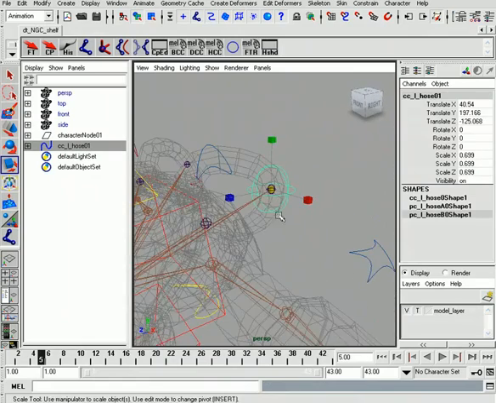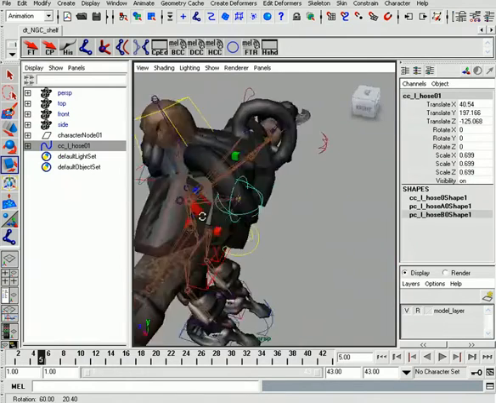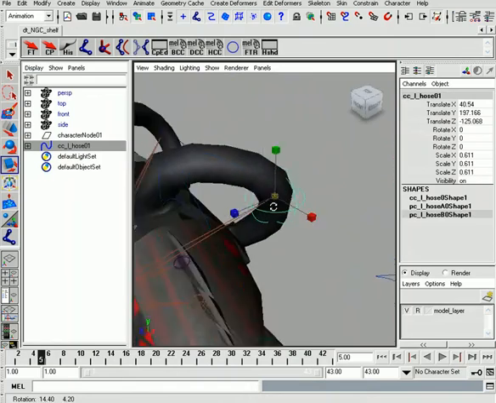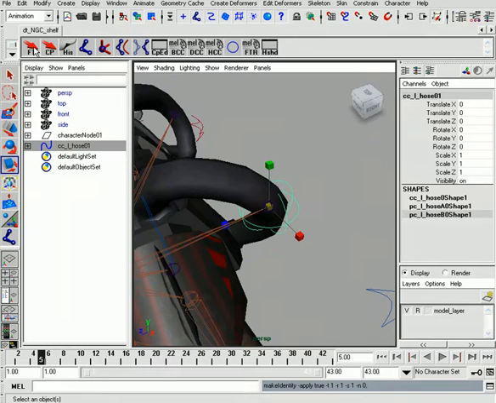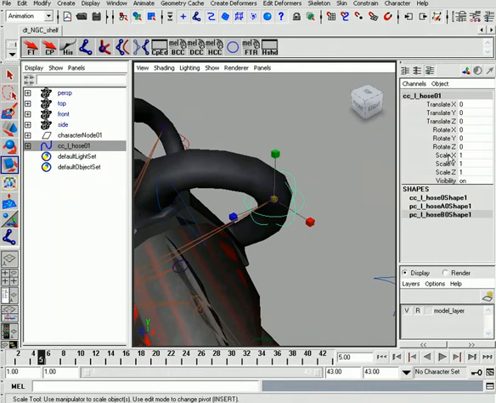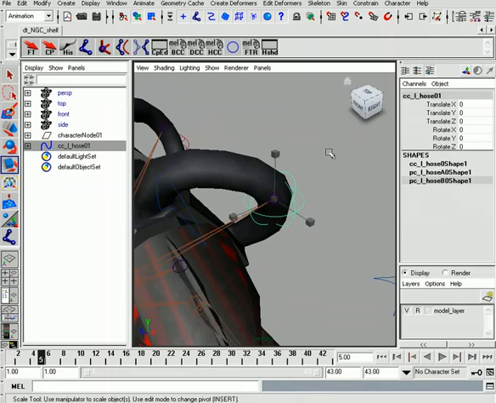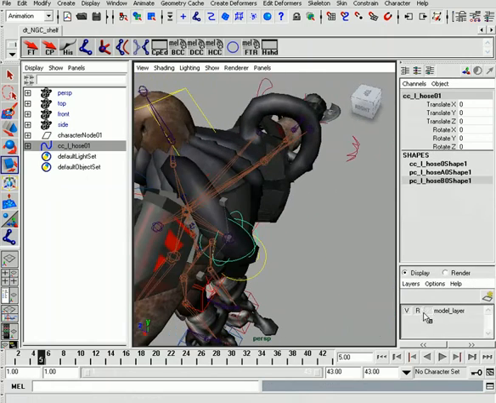And if you'd like, you can switch to your reference mode. We'll wait for it to update. And once it does, once we're able to see the texture, we can maybe scale this down a little bit more. And then freeze our transformations, and simply get rid of our scale and visibility. We will be able to translate and rotate this object. From here, we can go back to template mode.